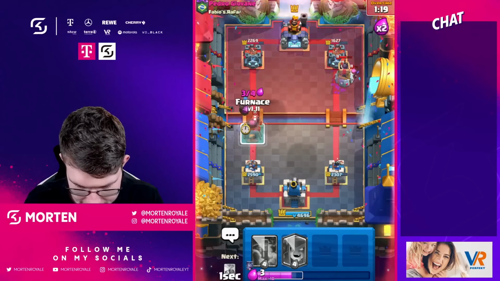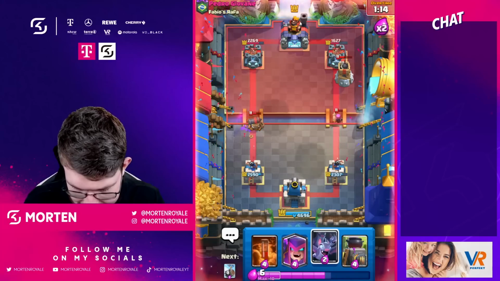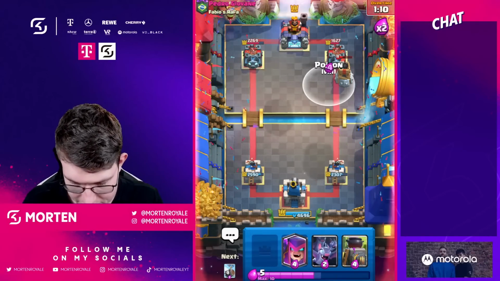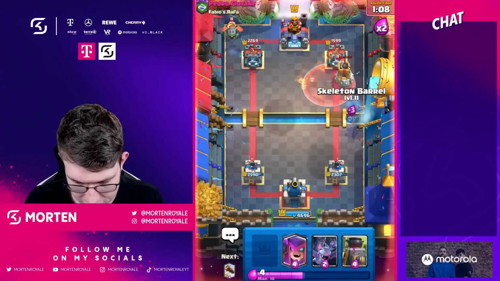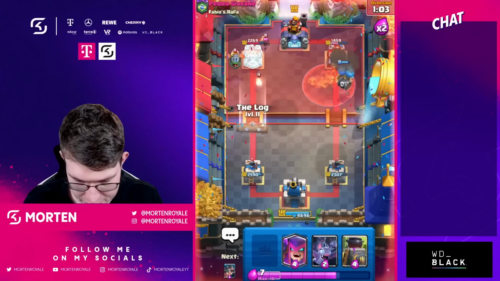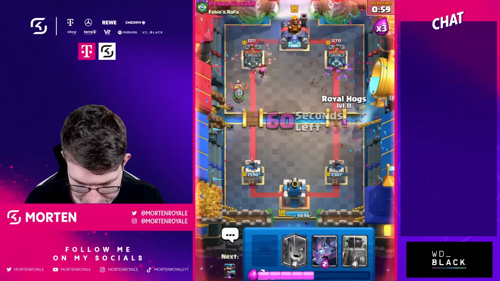I'm just gonna go Hunter here. I was kind of scared of maybe a pre-Lightning. He did not do that, so I'm just gonna go for my Poison here. And now I'm just gonna go for my Skelly Barrel. He needs to go arrows, which means we are getting damage per 1%, even with just death damage. Just gonna go Hoggies here.